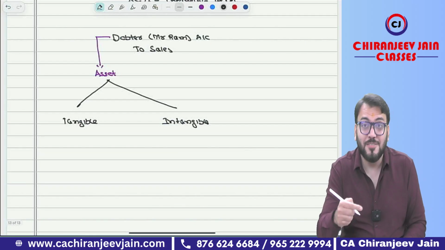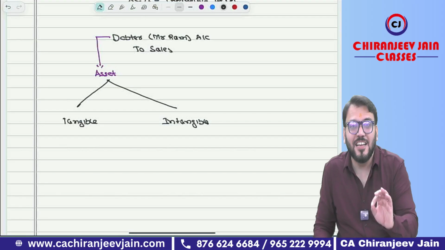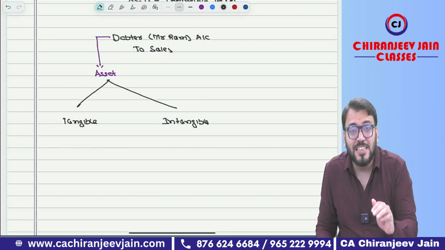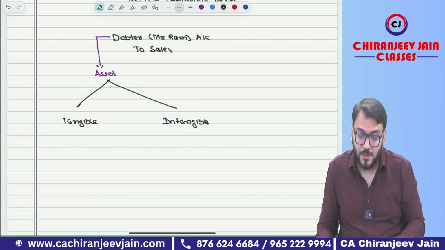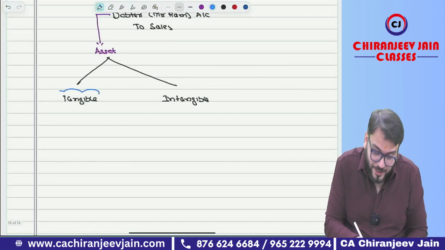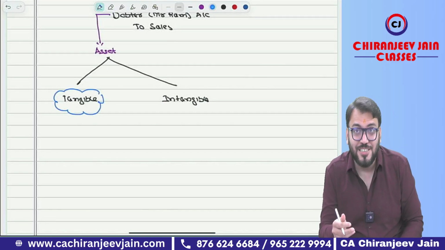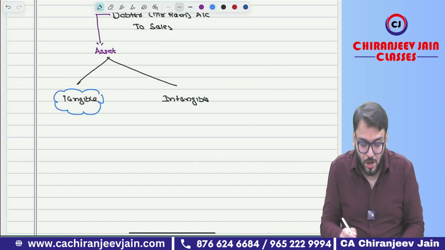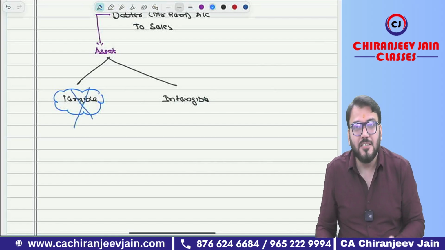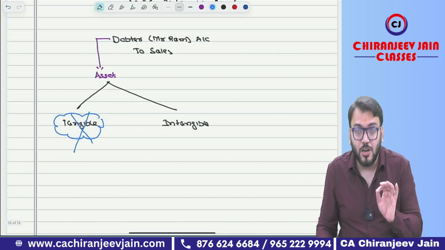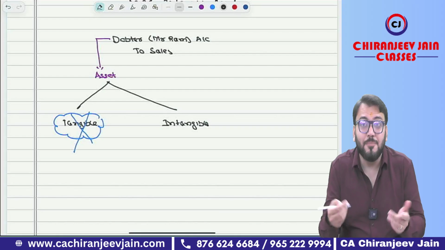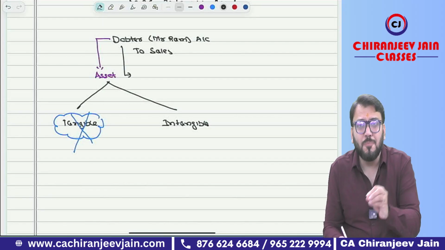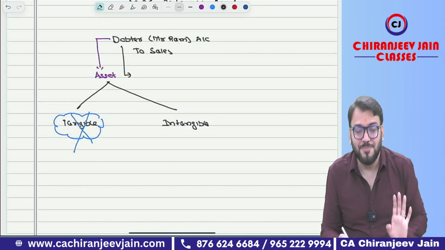Correct. Now this is my question to you. When I say debtor, suppose Mr. Ram is an asset, no doubt about that. But whether it is a tangible asset or intangible asset. Now if you are saying it is a tangible asset because it can be seen, it can be touched, it is 100% wrong. It is not a tangible asset. Got this point? Now when I say debtor, debtor means what? Debtor means that we have not purchased the physical body of Mr. Ram. Am I right or not?